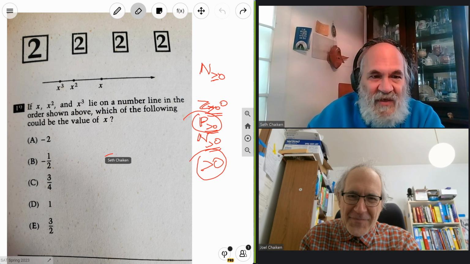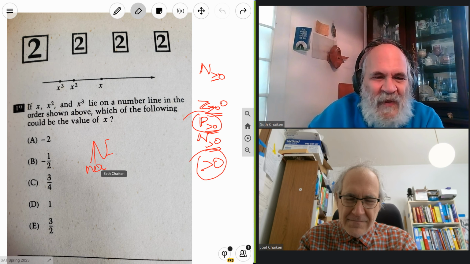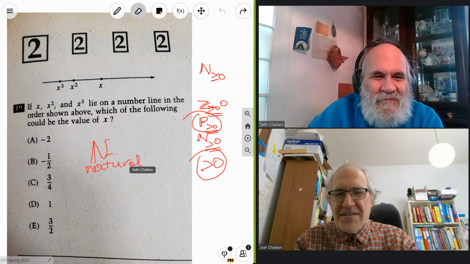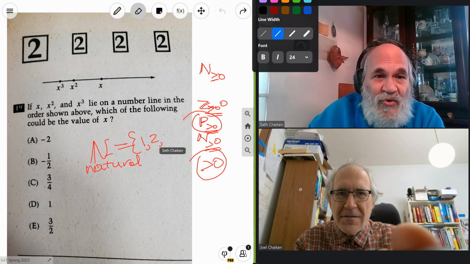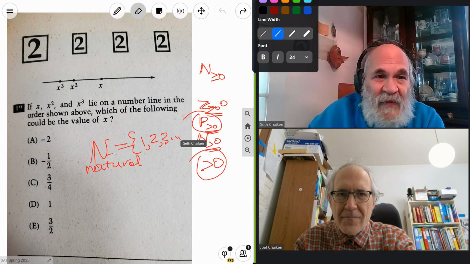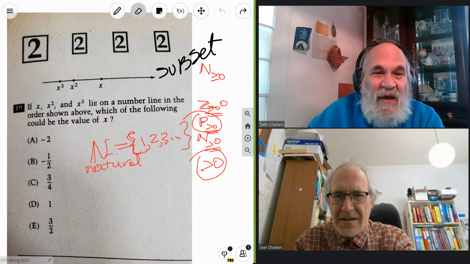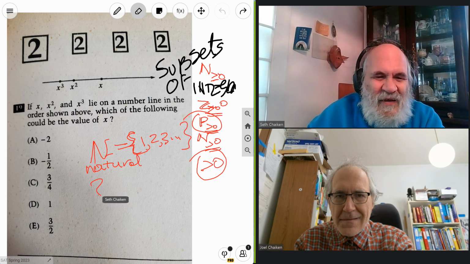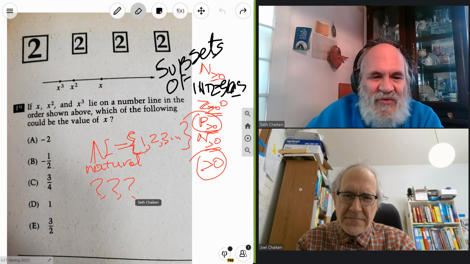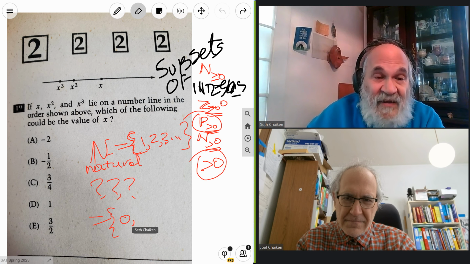So they sometimes write N for natural. Wait. So these are subsets of integers. It means the numbers that begin with 1, 2, 3, etc. These are all subsets of integers, right? How about this? Yeah, they're all subsets of the integers. And then sometimes other people will say N is those numbers with 0 added.